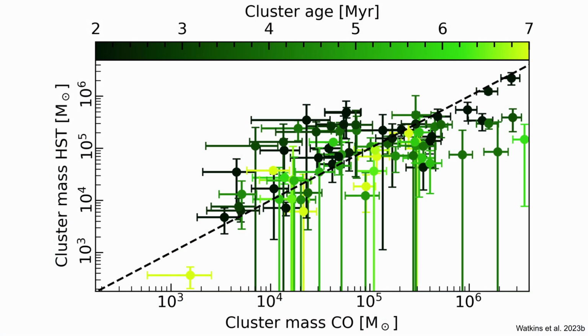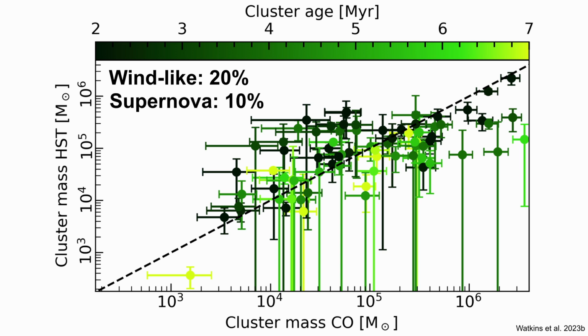We should be cautious when using a single wind-like model to describe superbubble expansion and when calculating the energy they inject into the ISM. Since here, when calculating the feedback injection efficiency using a Starburst99 model for the stellar populations, compared to the kinetic energy of the shell over time, a wind-like model predicts that feedback injects this energy 20% efficiently. With a supernova model, we only need an injection efficiency of 10%.